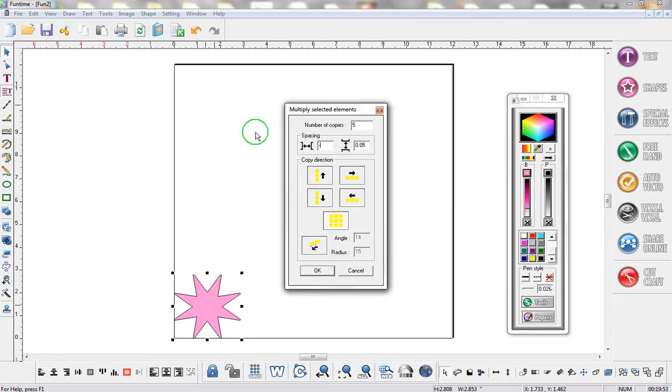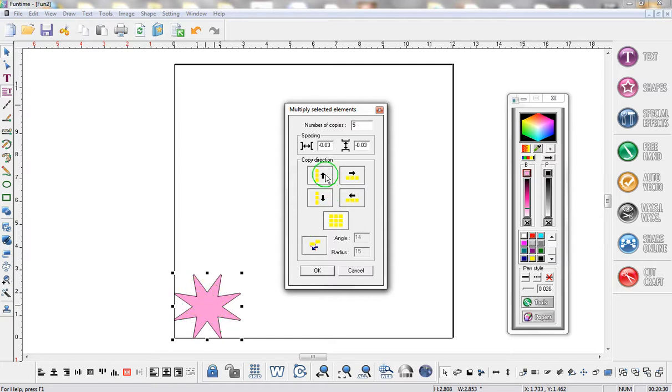I'm going to do minus 0.03. And that is for the left and right. And also for the up and down, I'm also going to change it to minus 0.03. Now you can actually experiment and try different things, but I find that if I'm using the exact size that's coming out of the shapes menu and I'm changing it to, let's say, 0.03 or 0.04 or 0.05, as long as it's minus, you should be okay. So anyways, just experiment. You'll have a lot of fun doing this.